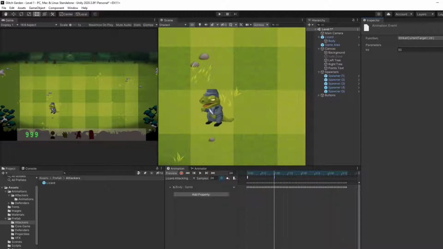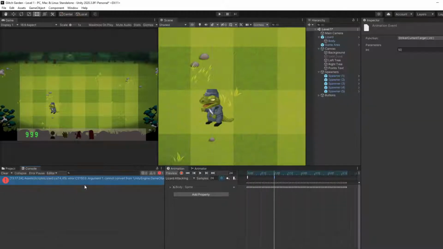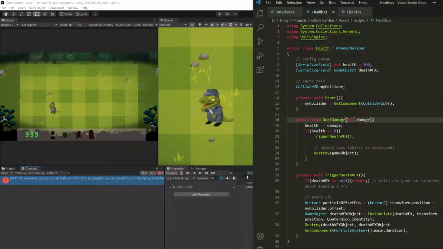And then to test this out, it looks like we can't convert it yet. It says in the lizard script, cannot convert game object to defender. Yeah, let's not get ahead of ourselves.